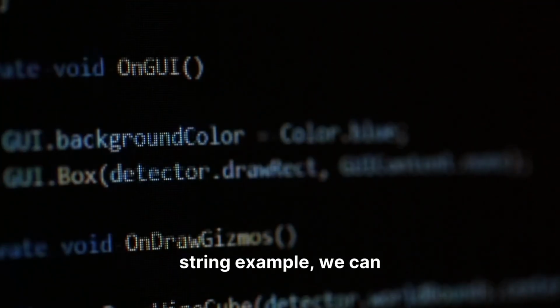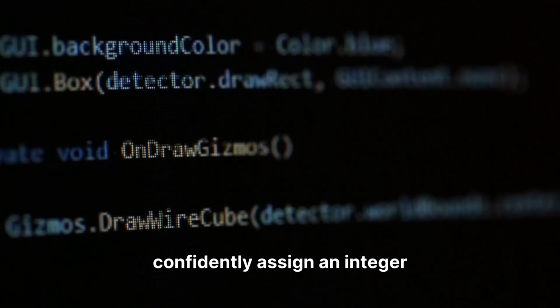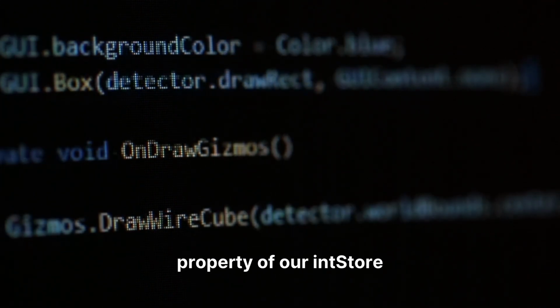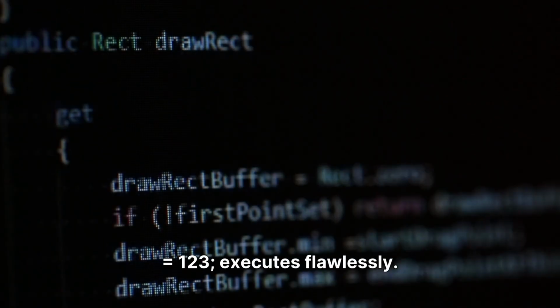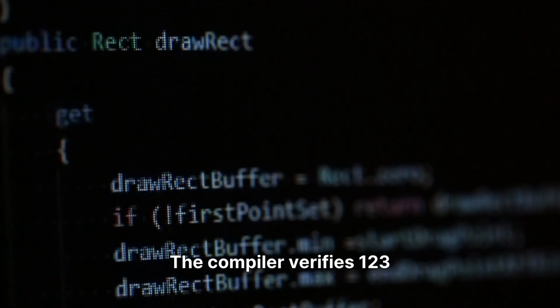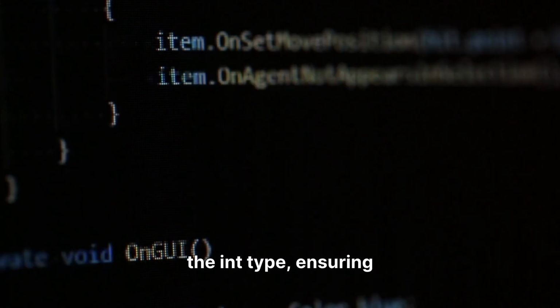Just as with our string example, we can confidently assign an integer value to the Data property of our intStore instance. An assignment like intStore.Data = 123 executes flawlessly. The compiler verifies 123 is an integer, matching the int type, ensuring type consistency.